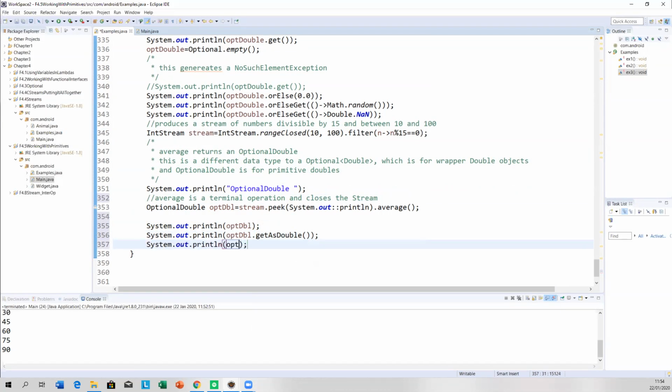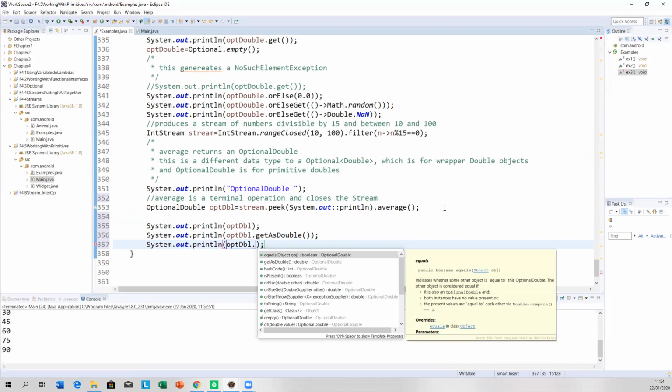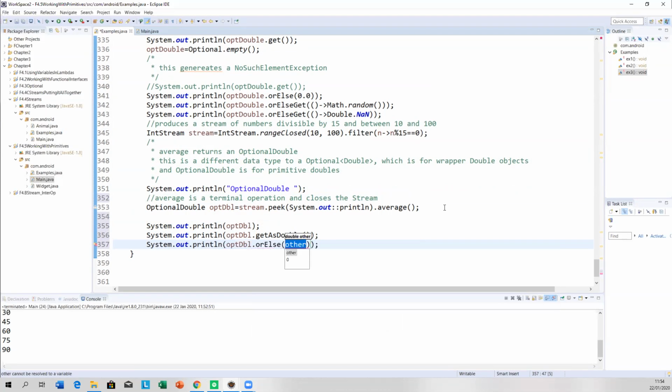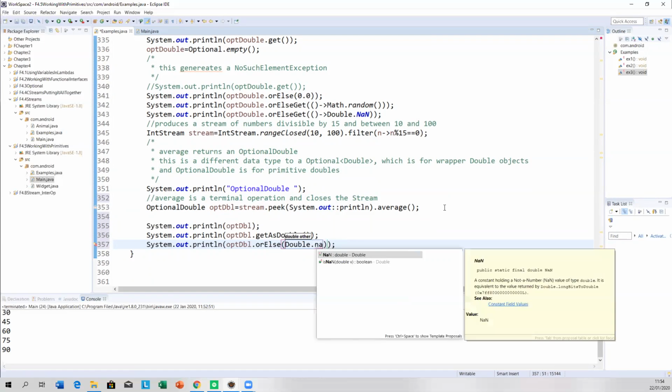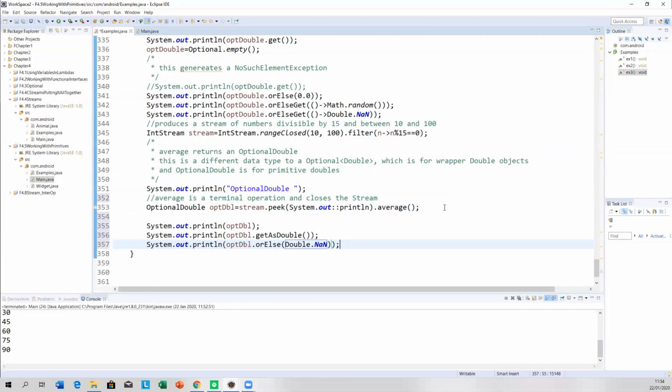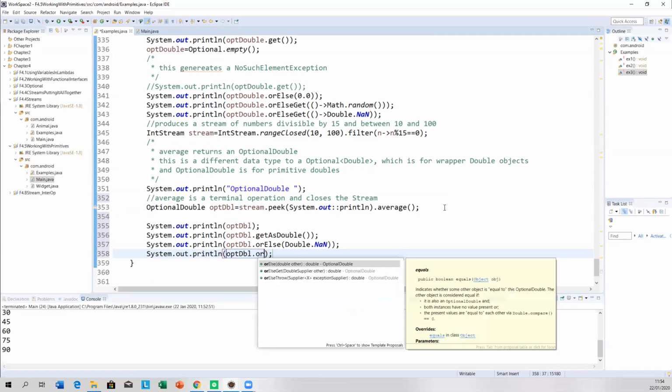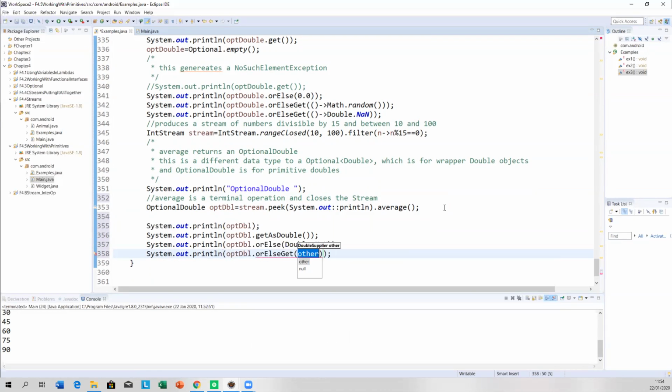We can go optDbl dot orElse, double dot in, or we can say optDouble dot orElseGet. It takes a supplier, so I'm going to say Math.random.